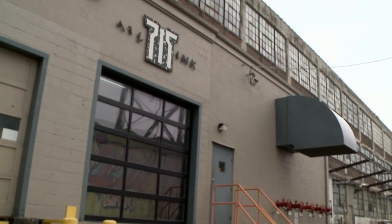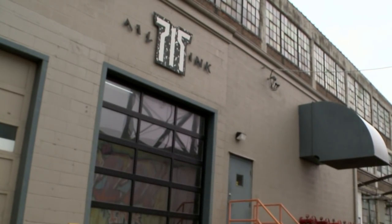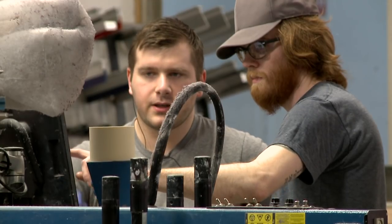I'm the t-shirt guy. 717 Inc. — what does that mean? It comes from our college address where my partners and I started the business. 717 South Main Street down at Miami University. So you guys were just sitting around late at night, had to come up with the name, and yeah — pizza was going, and t-shirts were happening.